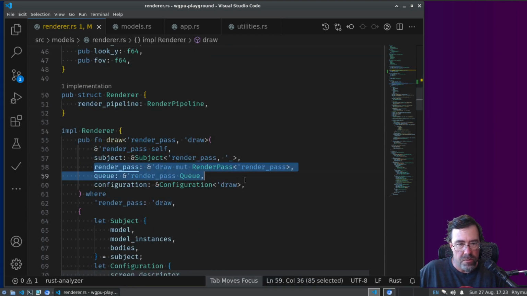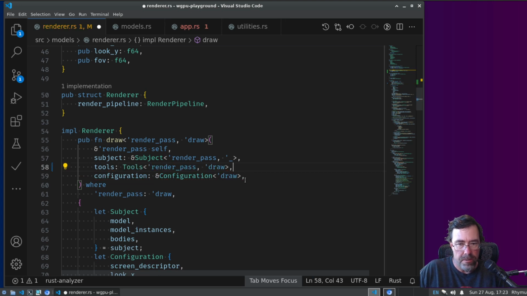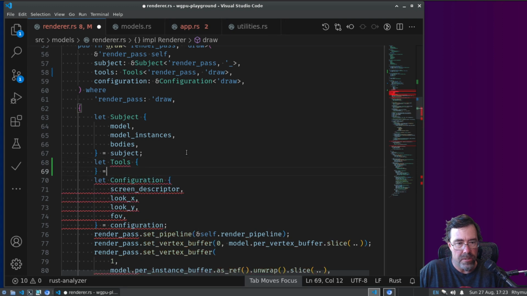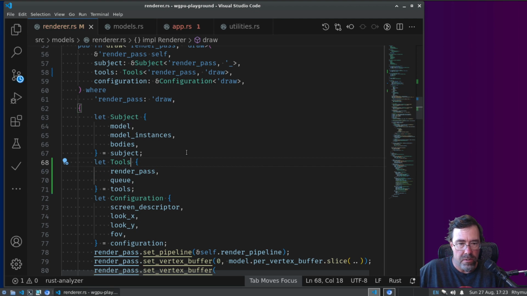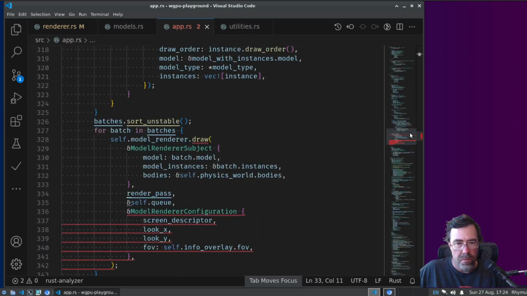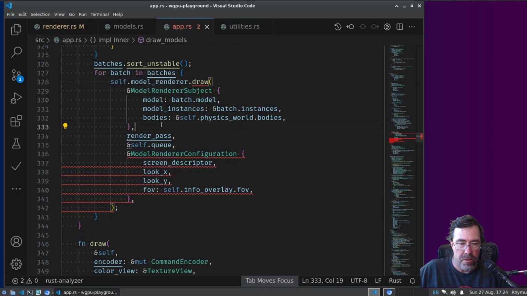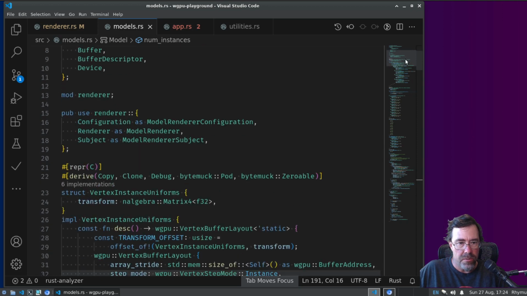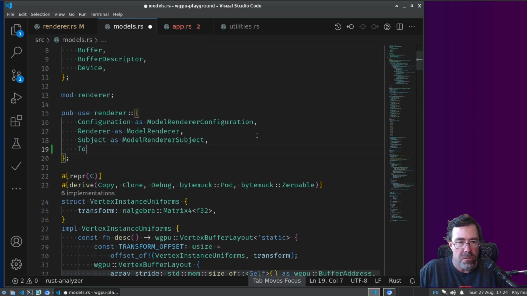If I just do tools is that, and I do let tools equal tools, fill in, okay, and then go to the app. Yep, and then here, oh hold on, first I need to re-export render tools as model render tools.